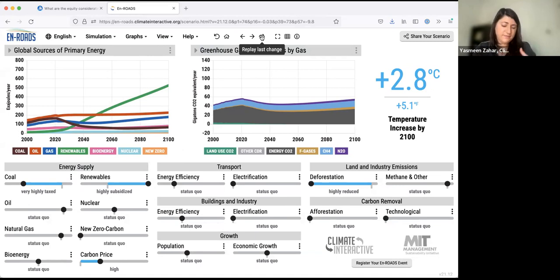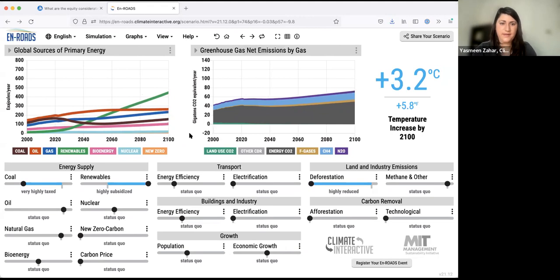Another thing is, given a lot of policies and systems that have been talked about when we're developing carbon prices, do we want to phase it in a bit slower and not start right at 73? Maybe we're starting slower and each year we increase it, which might address some of those problems that we saw in that poll question of how do we reduce that burden on people's energy bills? And so let's replay that a couple of times.